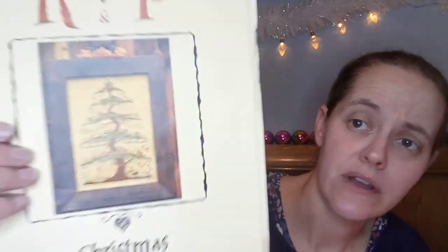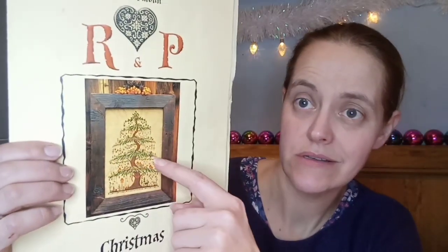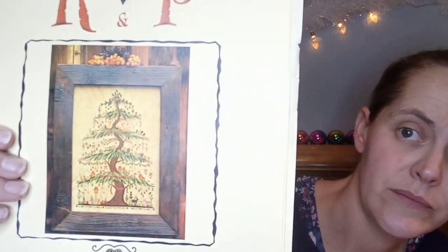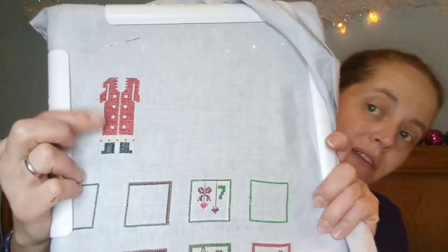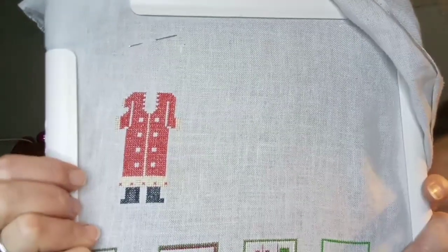Bear in mind that this whole pattern stitch count is big. It is 315 by 215. So he is a big tree. All of that tree trunk and all of the branches are completely stitched in. Beautiful pattern, absolutely amazing pattern, but hard work. So block number 7 is done.